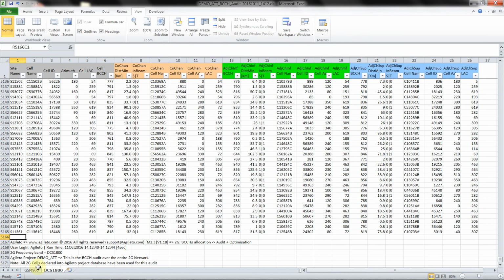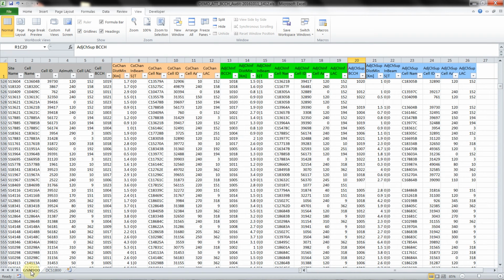Now, if we want to see something very quick and very critical, it is the distance of two cells sharing the same BCCH, I mean co-channel.